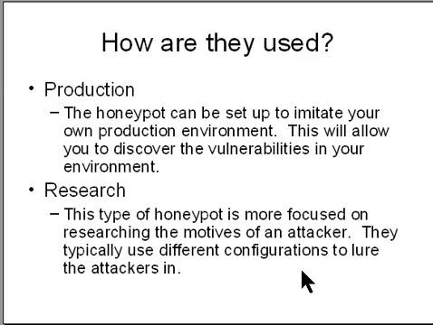So how can we use honeypots? Well, they can be set up to imitate your own production environment, as I indicated, and so we're using deception to defend our networks, and this will allow us to discover the vulnerabilities in our environment. Or we can use it for research, and that's what I did a few years ago. Essentially what I was trying to do was see how well a honeypot could mimic an actual system and see what types of exploits people out on the internet would actually throw against these systems. It was quite interesting, and it's something that we'll go over a little bit later.